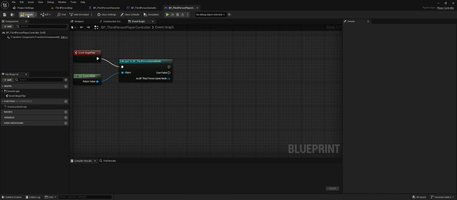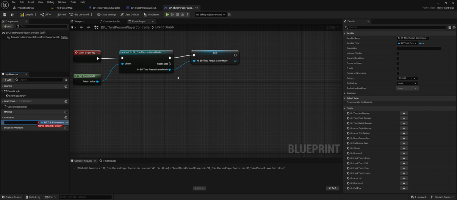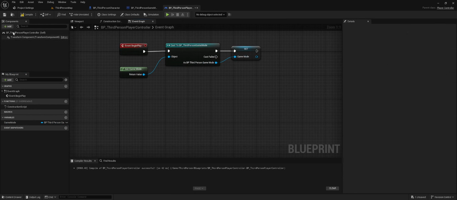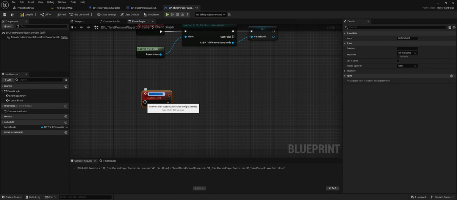And now we're gonna set up a variable, and we're gonna call it game mode. Perfect. Now we're gonna create a new event, and we're gonna call it respawn actor of type, and it will be run on the server.